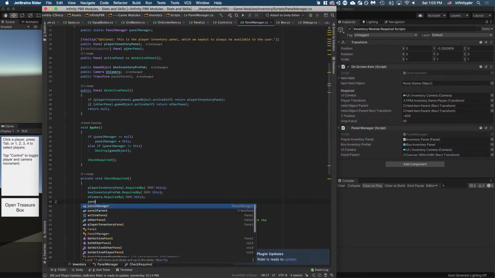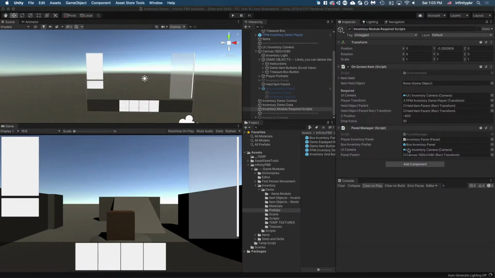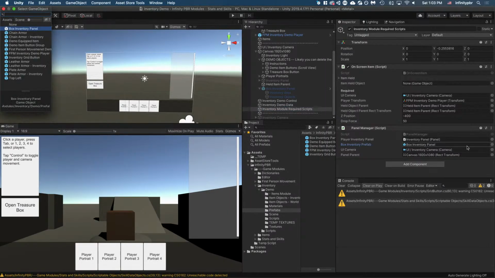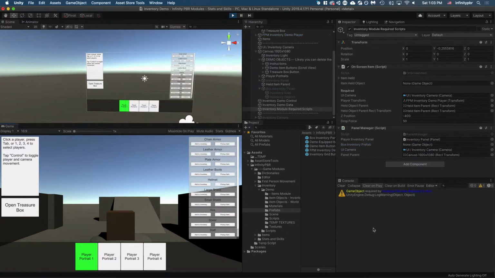And then panel parent is required by this. And let's say that we don't have this prefab set. So we should see an error message. Game object required by that.